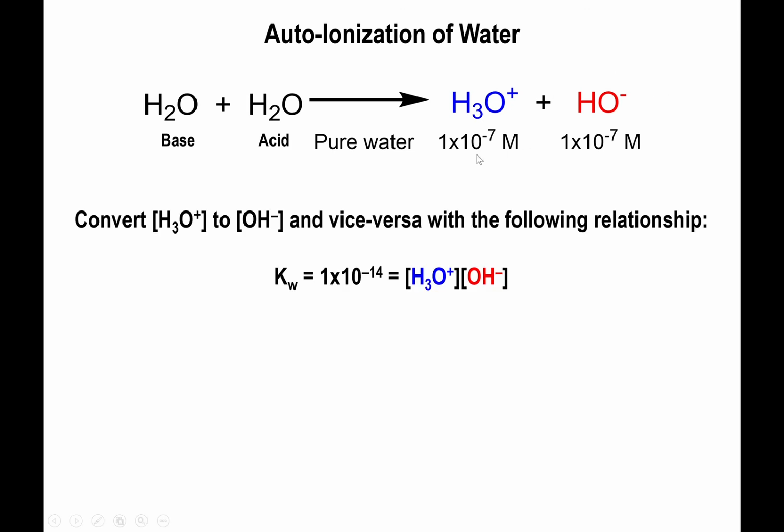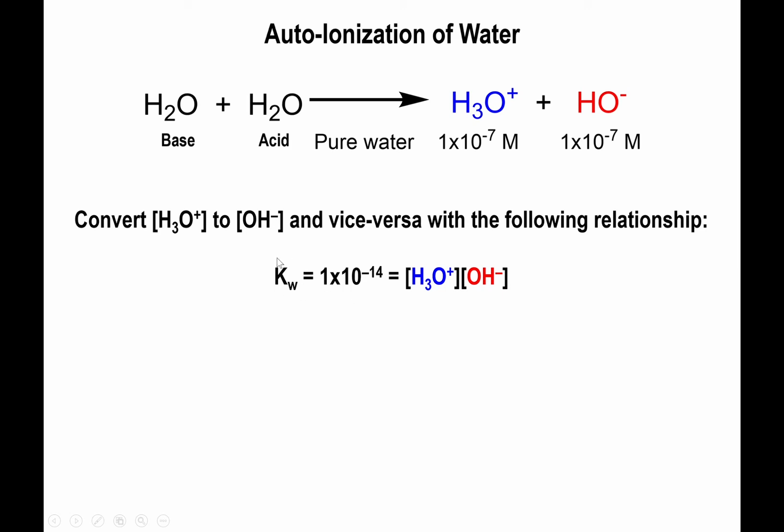So there is a constant that we're going to talk about a little bit more in detail in the next lecture, but I'm going to introduce it right now. It's called the equilibrium constant. This one in particular is the equilibrium constant of water auto-dissociating into hydronium and hydroxide. And this constant is simply the multiplication of the hydronium concentration and the hydroxide concentration together, which for pure water is going to be 10 to the negative 7 times 10 to the negative 7, which undoubtedly ends up being 10 to the negative 14.